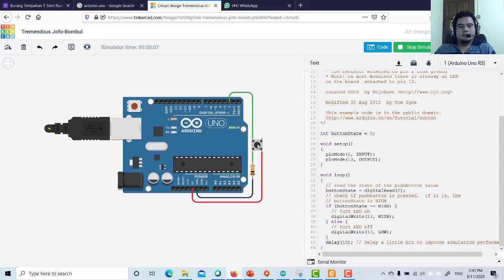If I press, the LED is turned on, because the switch is channeling this 5 volt into this line. If you release the button, the switch is channeling this 0 volt from here to here. That's why the LED is turned off.